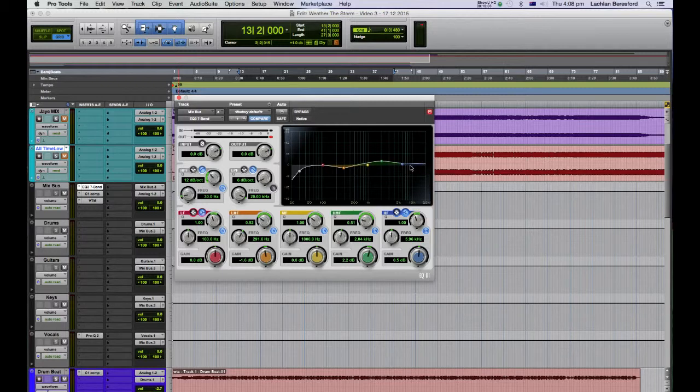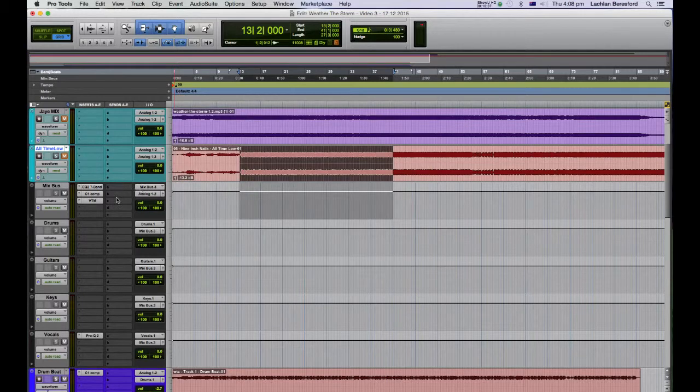So most of this EQing has been taking out a bit of low end and putting in quite a bit of high end, but you can see I've left the actual low end between about 30 and 120 hertz untouched, and that's where our kick drum really kicks in. So I think this EQ has really given it a lot more punch to the mix.